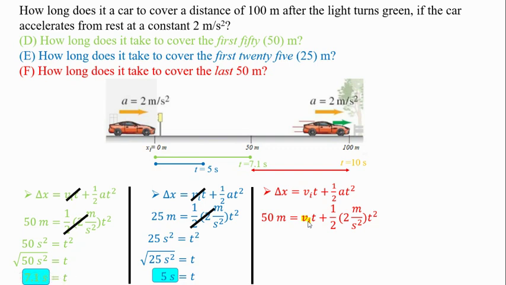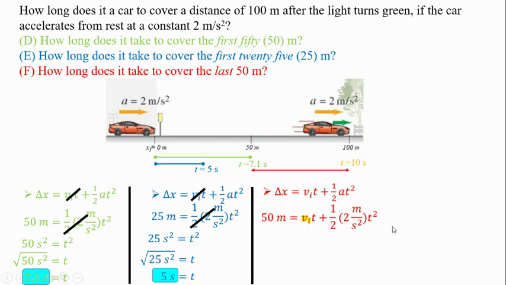So it is essential, it's vital that you pay attention to where the problem starts. This part F here starts at 50 meters. So the car is actually already moving at some velocity. I don't know what it is, but I know it's moving. Because I know it's moving, I cannot cross out Vi. Vi is only 0 all the way back at the beginning of the problem where xi is equal to 0. So don't make this rookie mistake. So you notice here, I didn't cross Vi out like I did in the last couple of parts. I left that as Vi and I highlighted it for you.